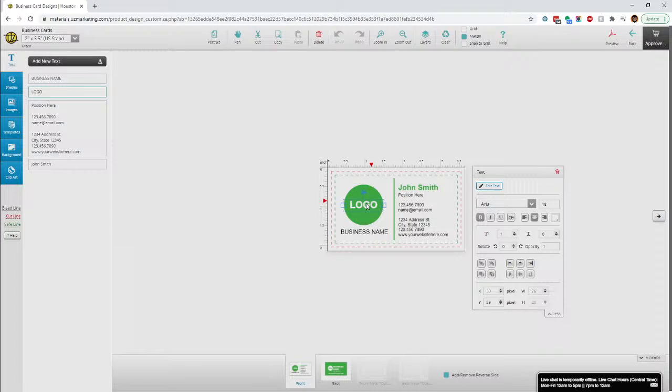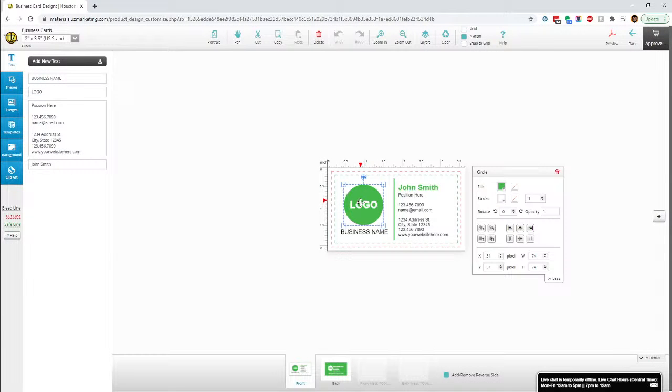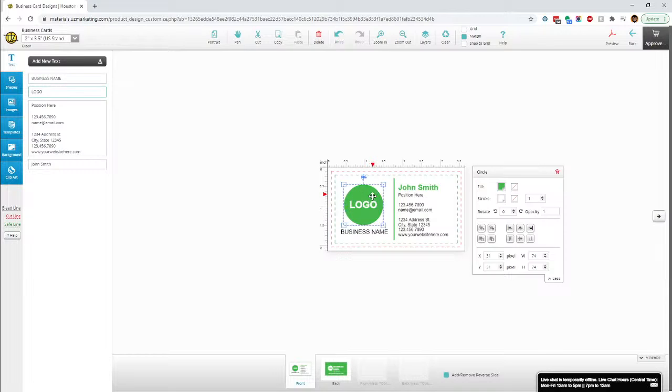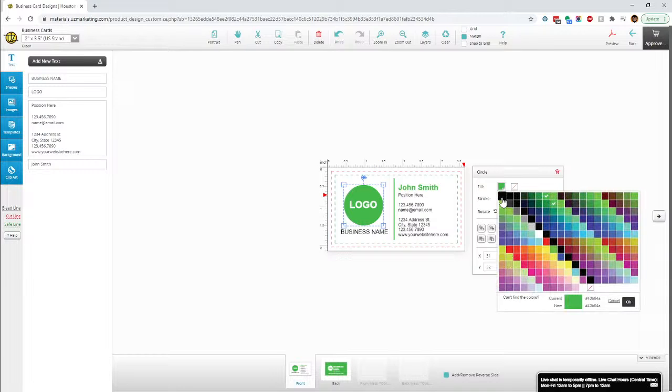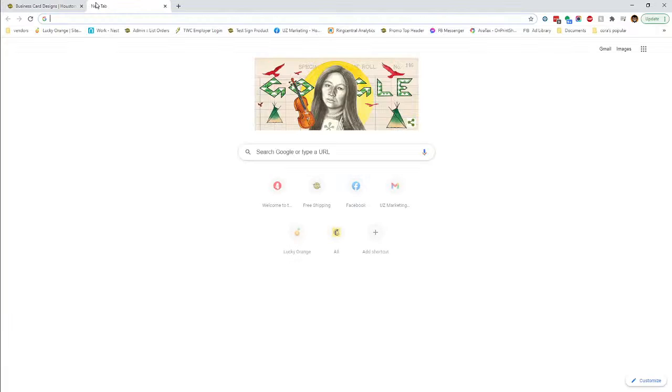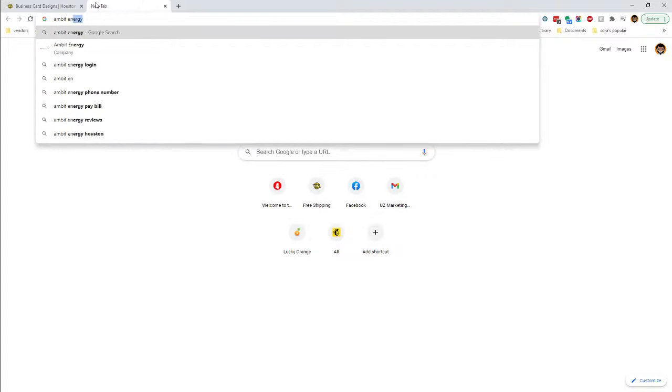As you see here, there's a circle, which is a shape, and then text over the shape. So you can select the circle. Let's say, for instance, I want a black card, or let's do red. Let's do a red card, okay? And let's pretend I am with the company Ambit Energy. Not affiliated with them.